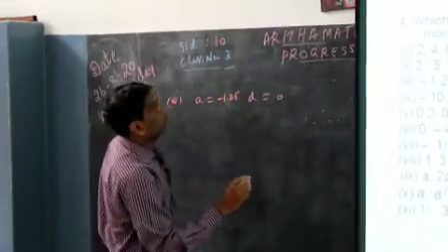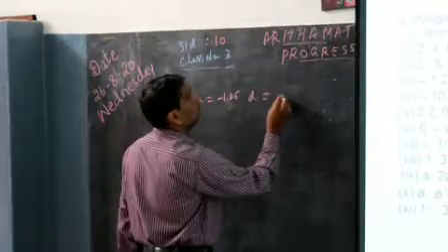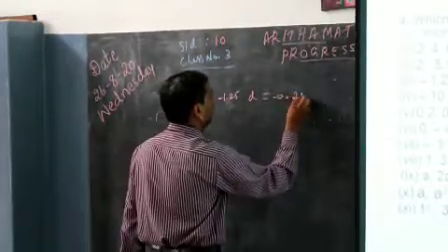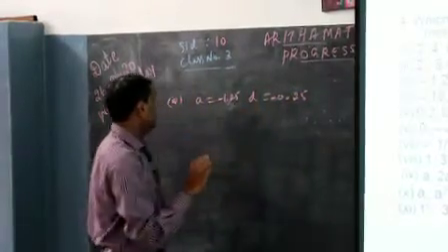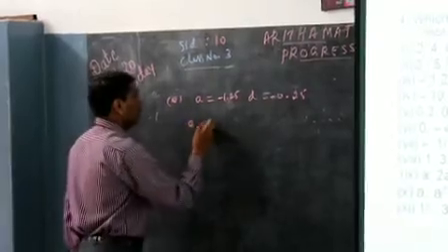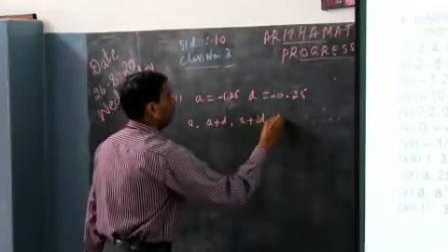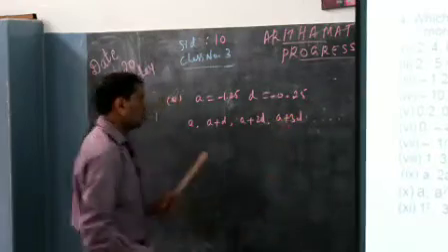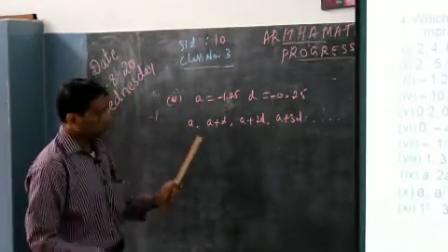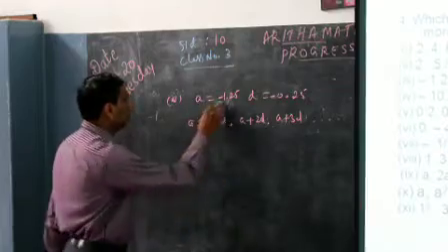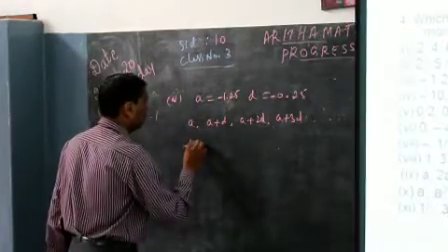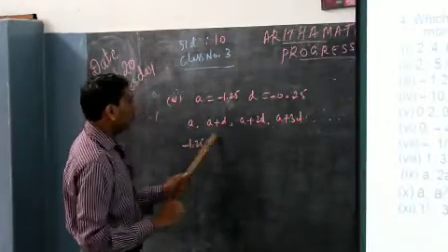A is minus 1.25. D is minus 0.25. See what is the first term? A plus D, A plus 2D, A plus 3D. Like this also you can write, or after writing the first term you can directly write the next ones. What the first term is? Minus 1.25 is the first term. So after that you add this one.